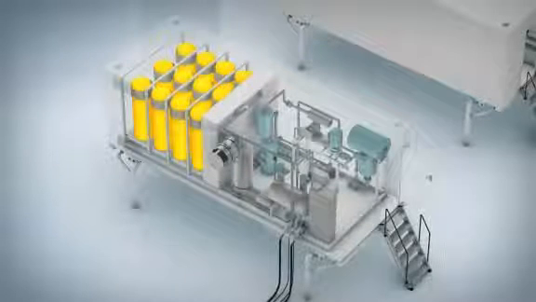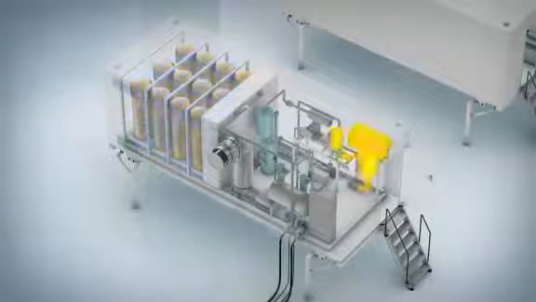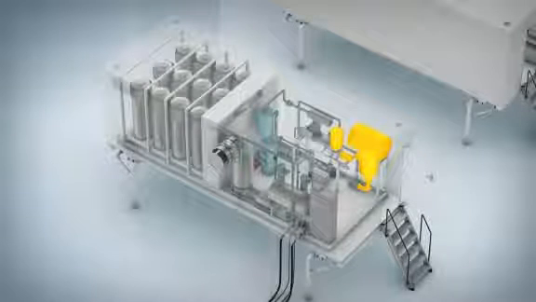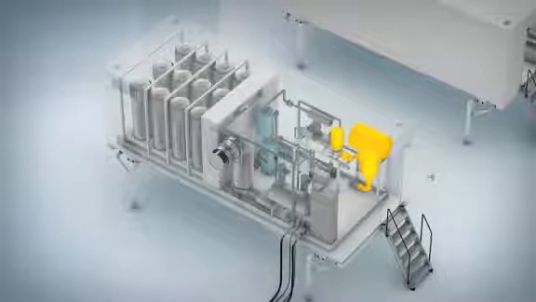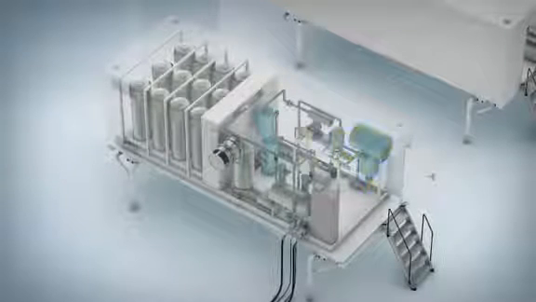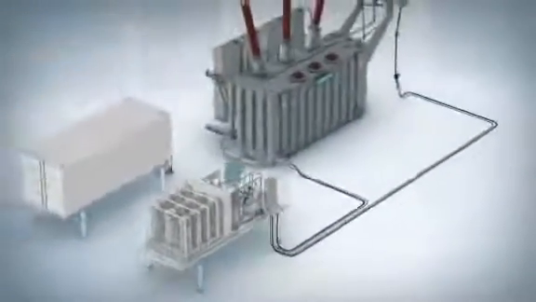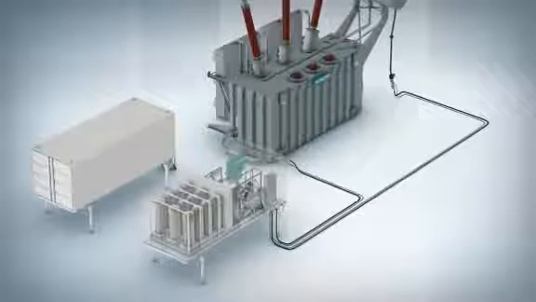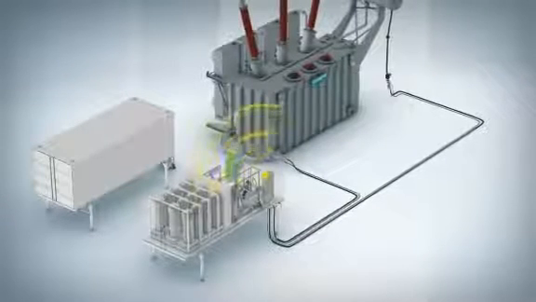During regeneration, the oil in the vacuum chamber is continually degassed and dehumidified. At the end of the regeneration process, an inhibitor is added, and the oil is degassed and dehumidified once again. In order to guarantee optimum service at all times, all process-related data can be monitored remotely.